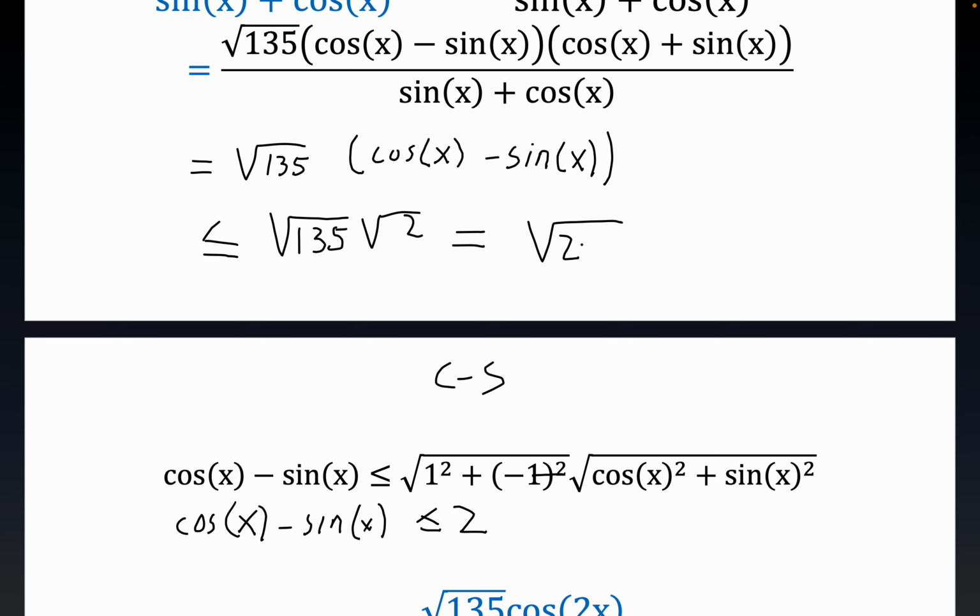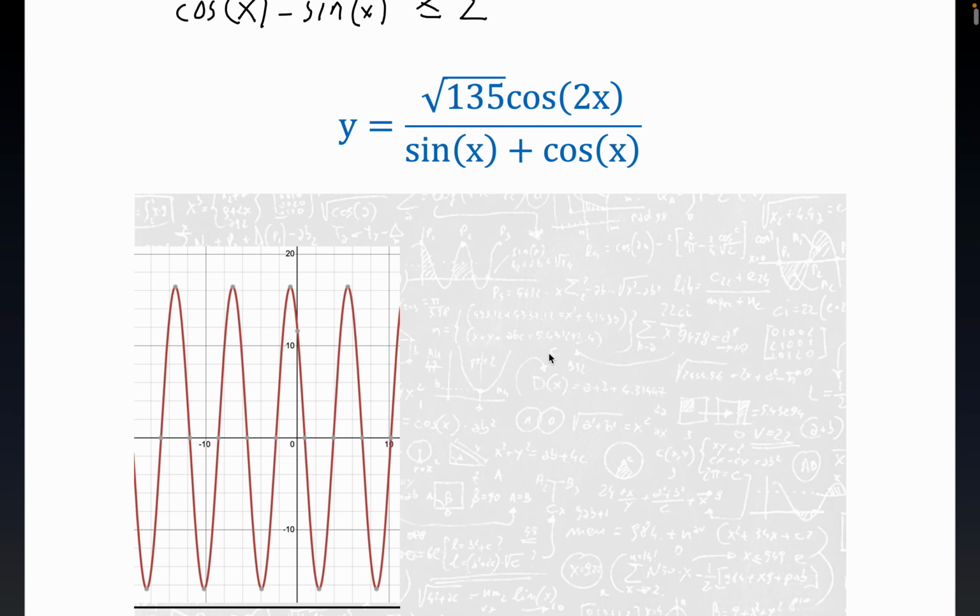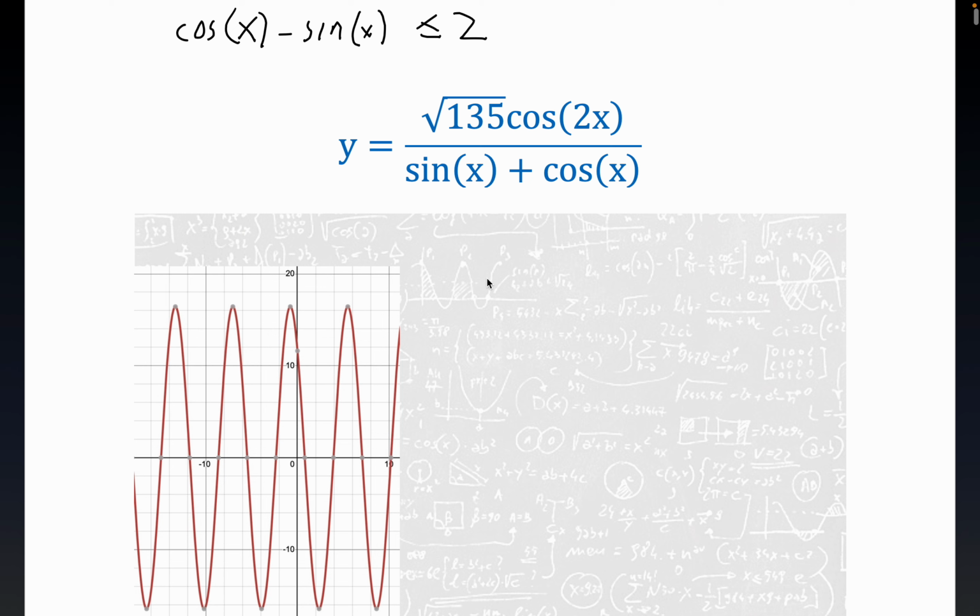Now, I got something fun for you here. I was intrigued by this problem because when I first looked at it, I thought, there has to be vertical asymptotes, right? But here is the graph returned by Desmos, okay? Returned by Desmos, and notice how big it gets. This value right here is what? That spot right there is 0, 16, right? And I'm not talking about the graph itself. I'm just talking about this spot right here, okay? Notice it's 10, 12, 14, 16, 18, 20, right? So that point right there, very close to the maximum value, is 0, 16.